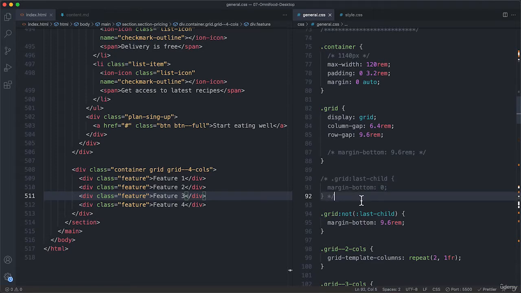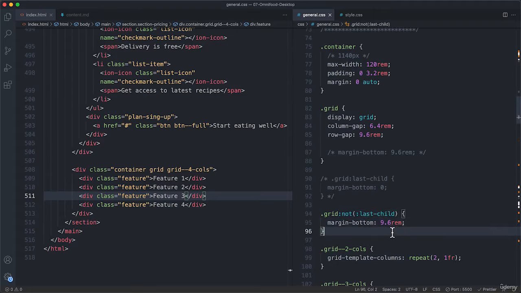But now we are doing it the other way around. Now we will only add it if it is not the last child. Okay, so that is different, right? We will not simply add it always by default. Instead, we will only add this margin to the bottom if, again, the grid element is not the last child inside of its parent container.